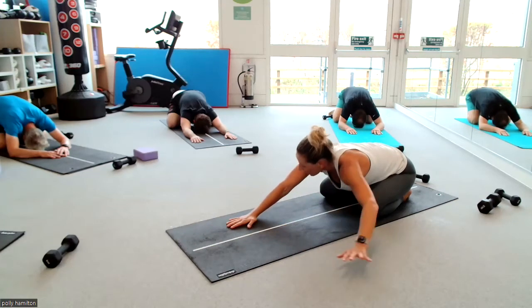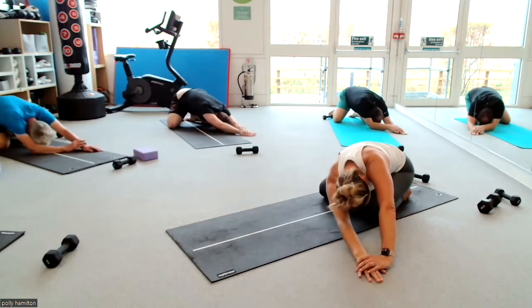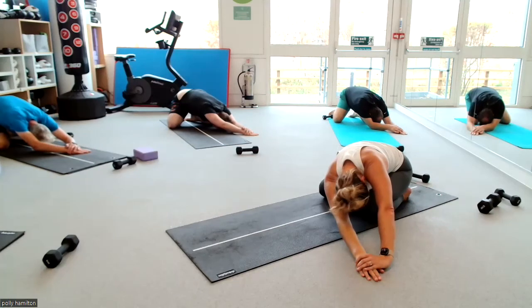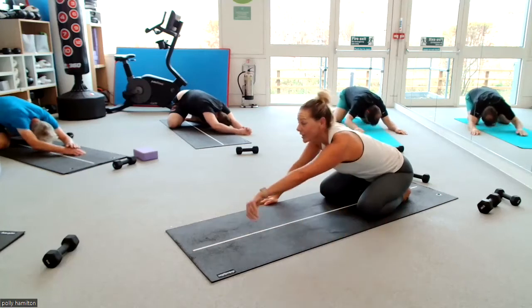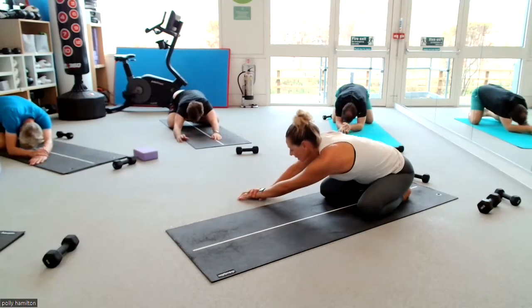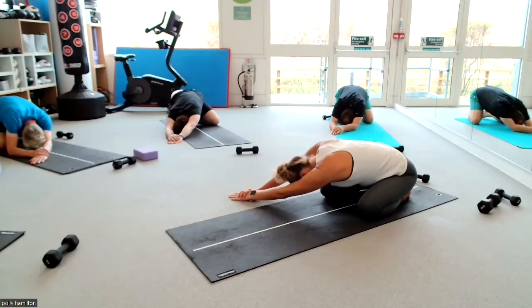Please flash forward. Take your arms, you're going to walk over to the left. Catch your right wrist and take a full side bend through that whole right side as you pull your right hip back into your heel. Enjoy that lat stretch. Go to the other side, catch the left wrist, and then slide the arms. Side bend, pull your left hip back.